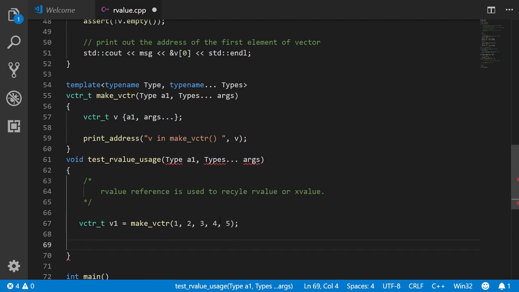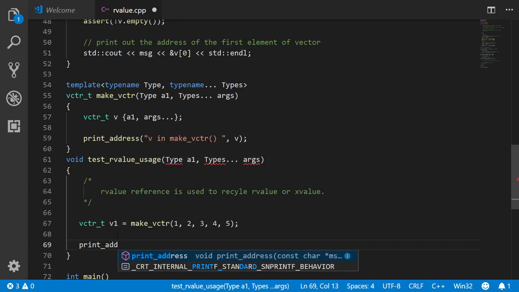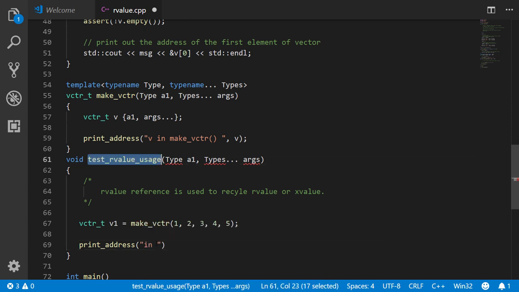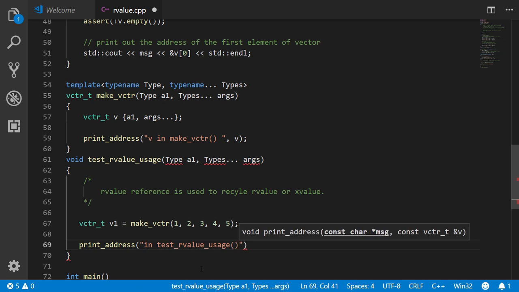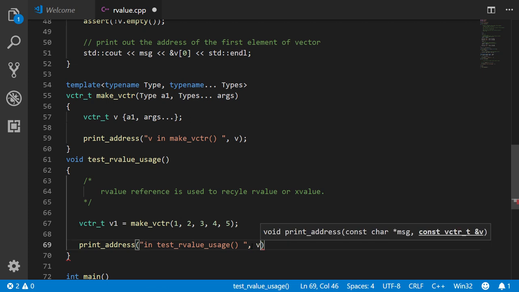Okay, now we display this address of v1, print address. I copy this function like this. I have to remove this part. Then here v1 like this.